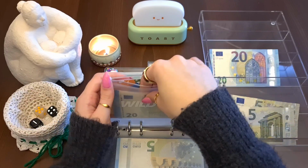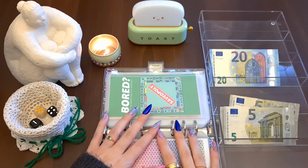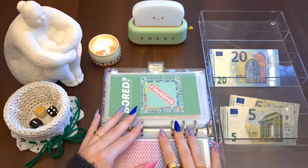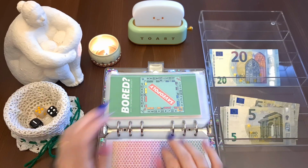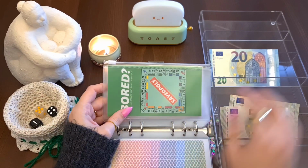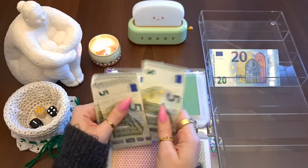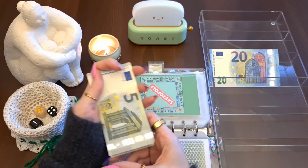Yeah, so we're going on holidays. It's actually in less than a month. I'm not going to tell you where because I have my reasons. I will reveal shortly, maybe shortly after. But what I will show you is how I'm going to budget my spending money for that holiday, because I'm like a mad woman when I go on holidays. I save up a certain amount of money and then it's just a free-for-all once I hit the airport.